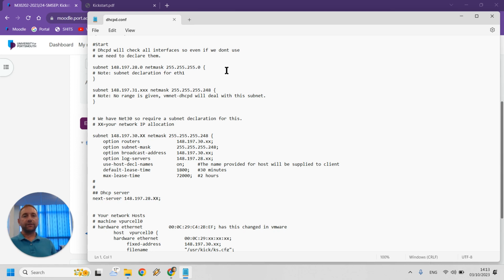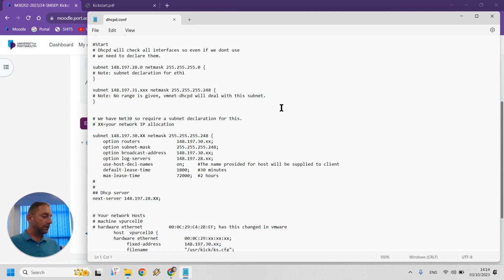If you go with custom networking and you create a VMnet 0 and a VMnet 1 network card for future use, you can configure your VMnet 1 IP addresses, which will be on subnet 31, on this blank subnet declaration. If you're using host only or bridge, you don't need to have any other paragraph really.